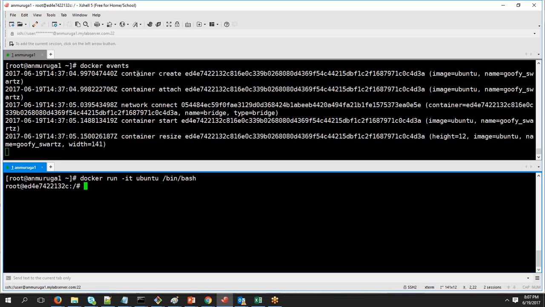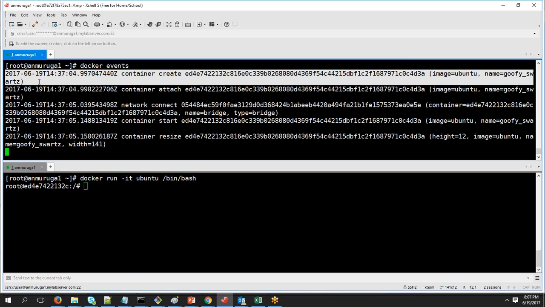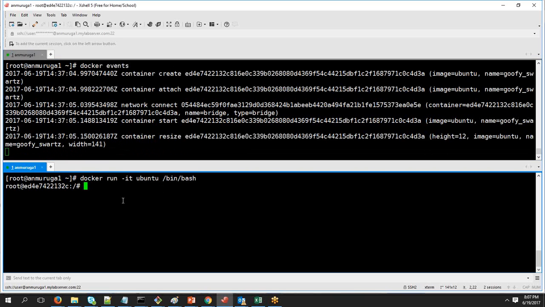First we created a container, then we attached ourselves to it, and there was a network IP address associated, and then we started working inside the container by getting the shell. So that is what it has done. Like this, if you want to see the list of events and track them, you can say docker events, which by default will show all of them, whatever is happening.